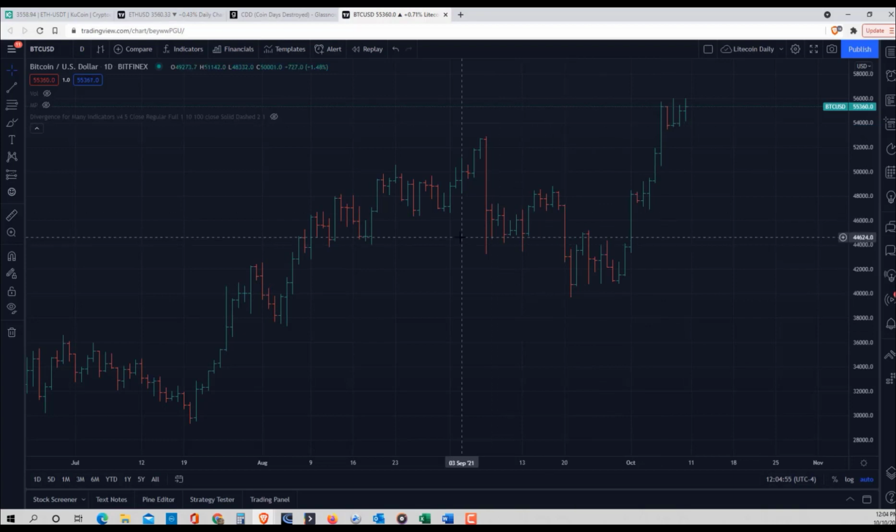Now, I like the bar chart only because it gives me live data, but it has a lot of noise. Like between the low and the high of the day, I really don't care what's happening in between. What is important to me is where does the session end for the day? If I am long, I want it to end higher for the day. If I am short, I want it to end lower for the day. So really, my most important price is the closing price for the session, whereas the bar chart gives you all the opening, high, low, and close.